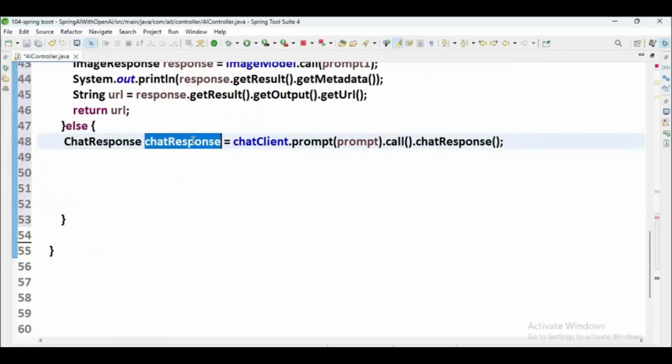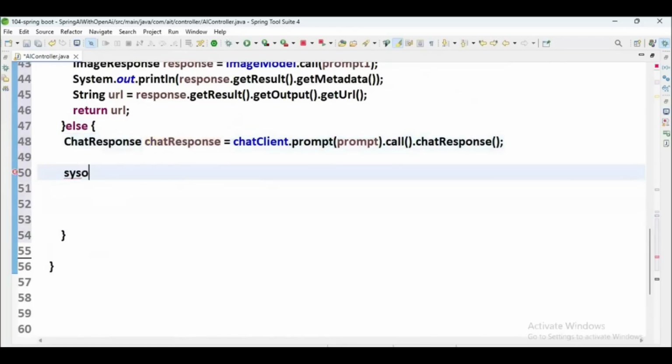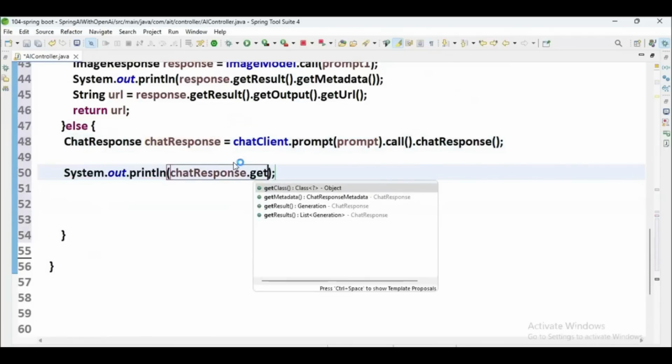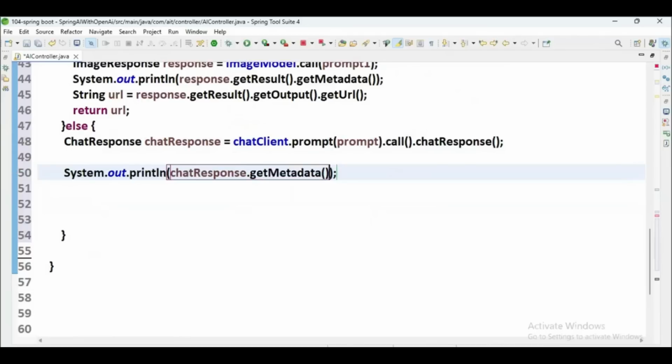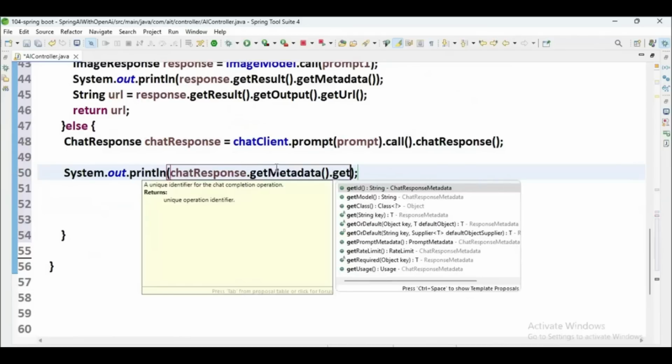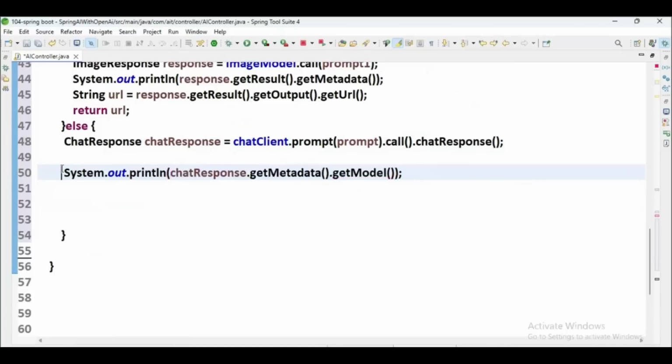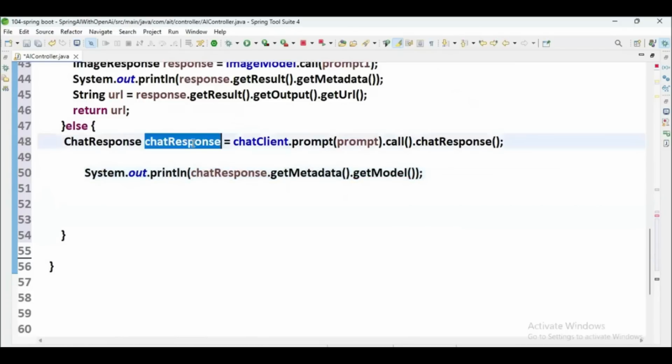I need to check internally which model OpenAI is using to generate all these things. Let me try to print it. System out chat response dot get metadata dot get model. Couple of things are there, keys, but let me take the model. Which model is it using? Let me print it on the console.